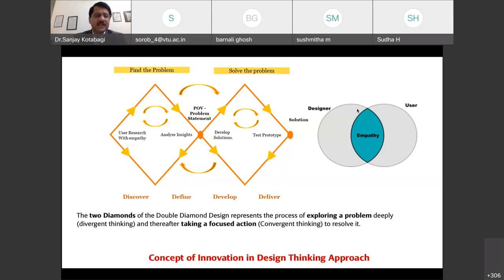Okay, so how exactly does it start? The entire journey would start with divergent thinking, wherein I try to explore more and collect all possible pains. See, when I'm really collecting the pains, in fact, we'll go deep into it when we go to the empathy phase. So when I really go to the user to understand their pain points, they would not be ready with the very nicely written statements to say that these are my pain points.